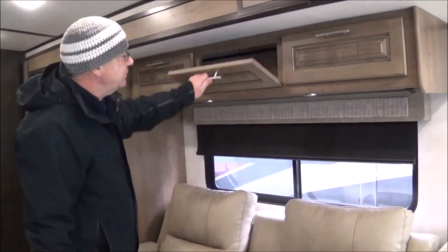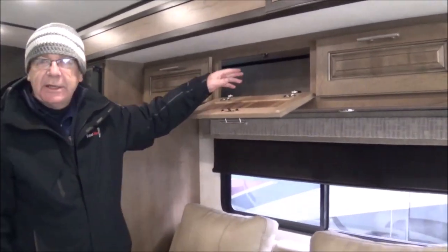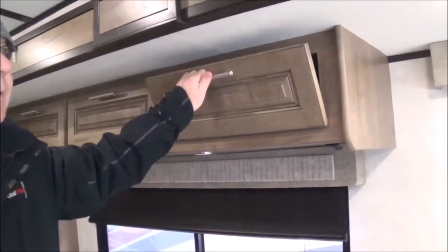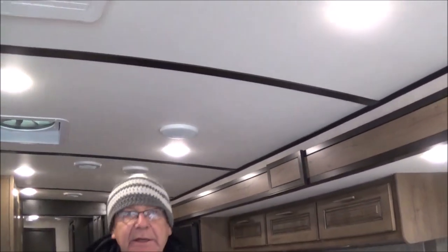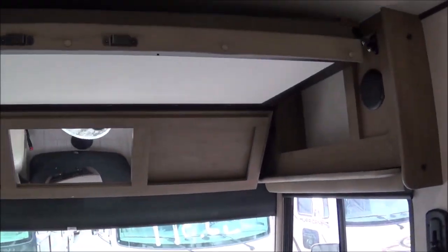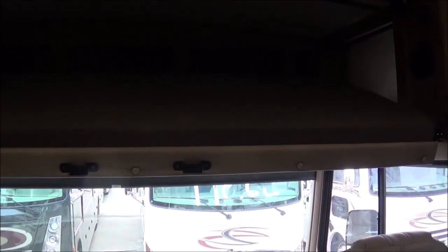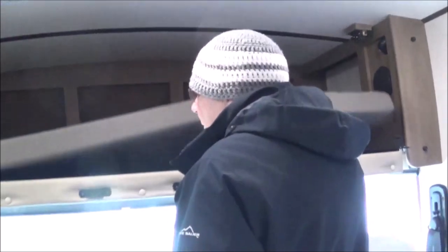Here we have some more storage with doors that come down — very easy to get stuff in and out, as opposed to lifting up. There's LED lights all the way throughout the coach. Up here in the front, we also have our bunk — you just take it down and now you've got a hidden sleeping place with a nice little mattress. There's room in there and a place for knickknacks and speakers. If you want, you can take this mattress out and use it as storage or even a small safe.